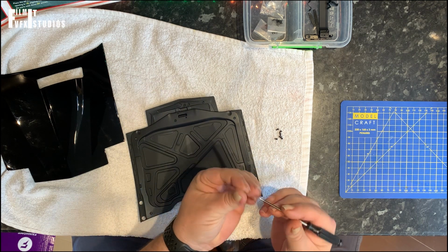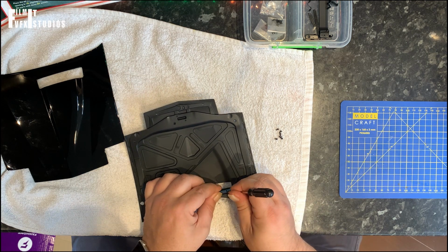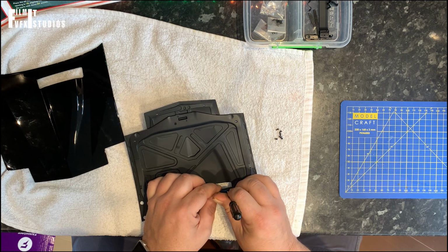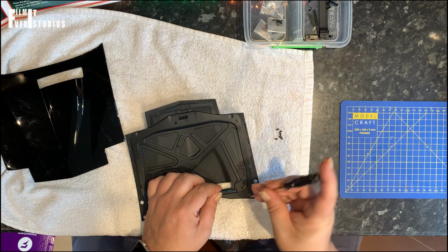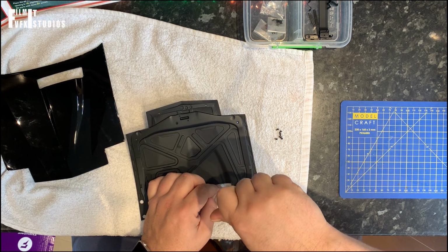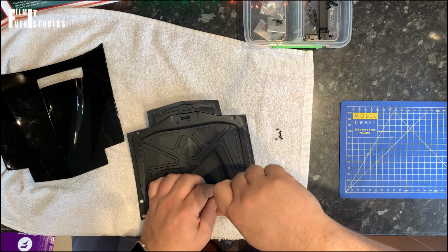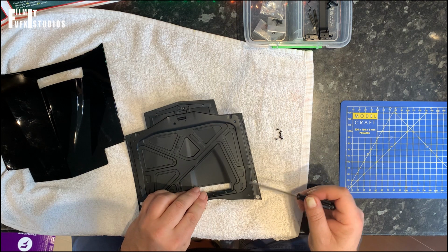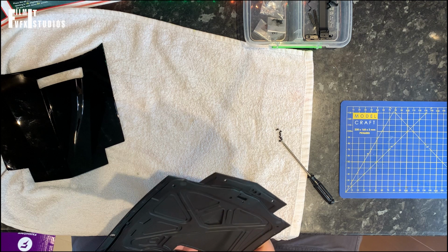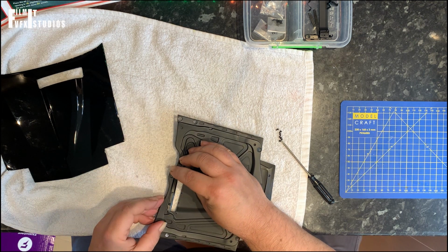Looking good, guys. It's like doing surgery, this for me. Okay, that's the first one in. Hey! First screw in. I'm very proud of myself. I've got to find the hole for this.